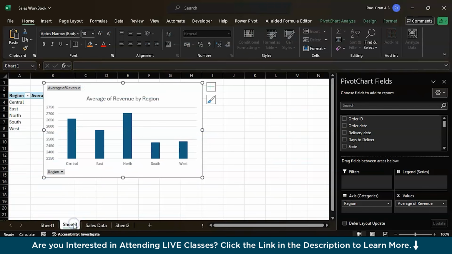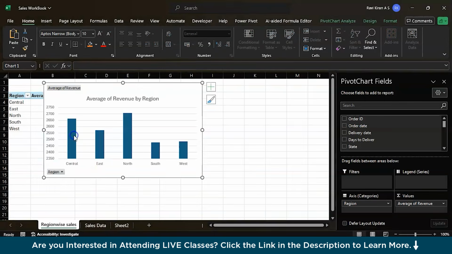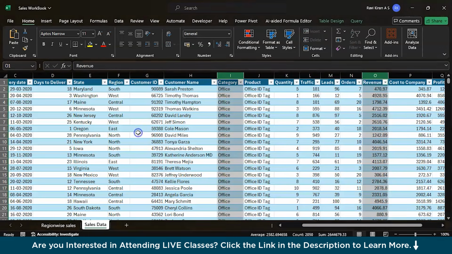Or let's rename this as region-wise sales. Let's eliminate this sheet, sales data, and sheet 2, there's nothing in sheet 2 as well, right?